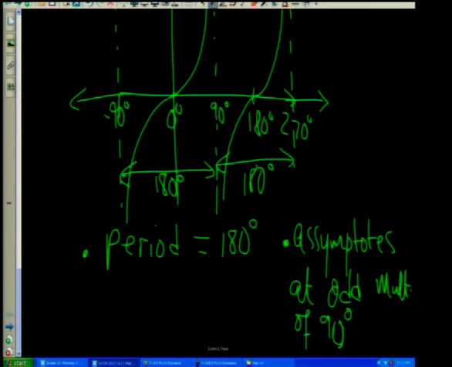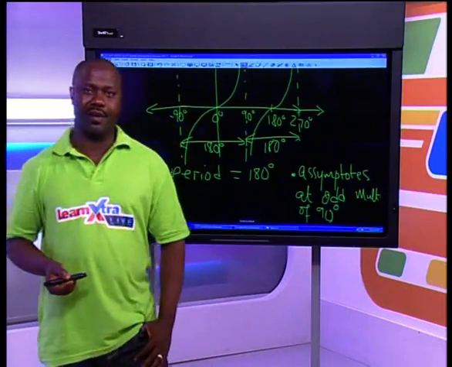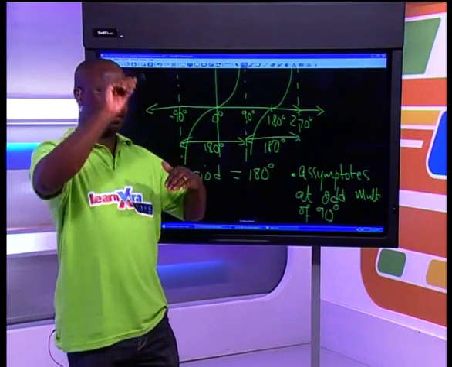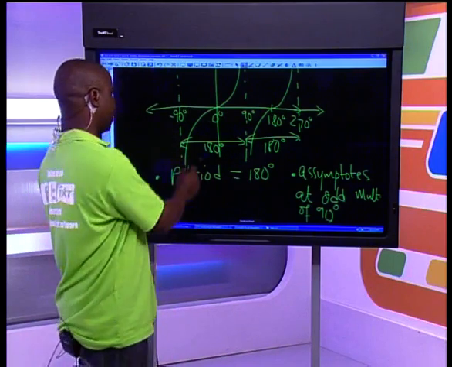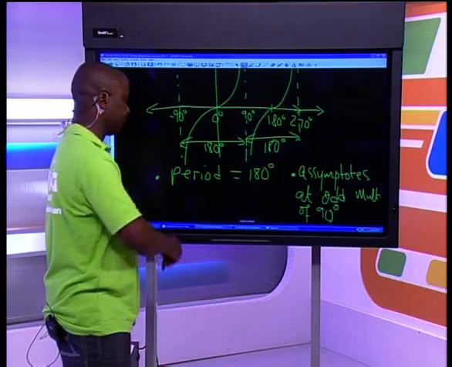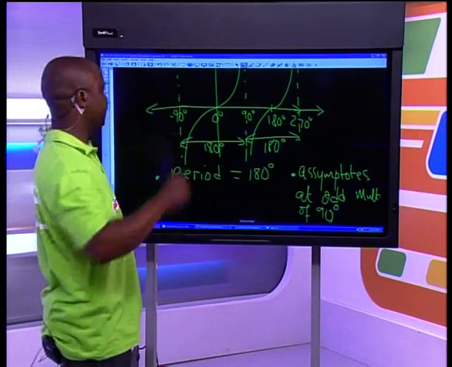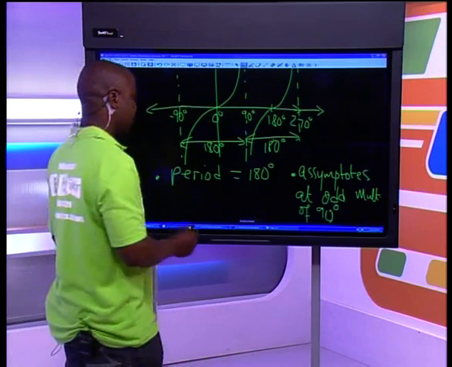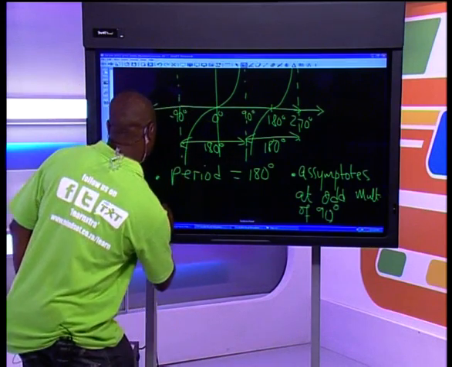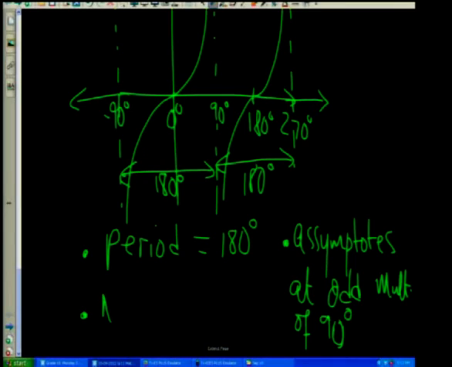All right, and do we have an amplitude? No, we do not have an amplitude. This does not have the peaks and the valleys. It does go right to the most negative number and the most positive number. So you don't have an amplitude in this case. No amplitude, just to emphasize. Okay, so two important features there. You've picked them up. Yes, those are the basic functions.